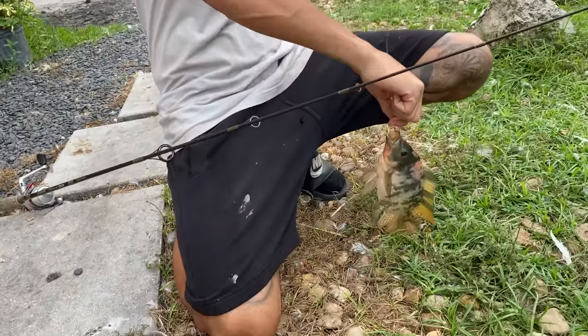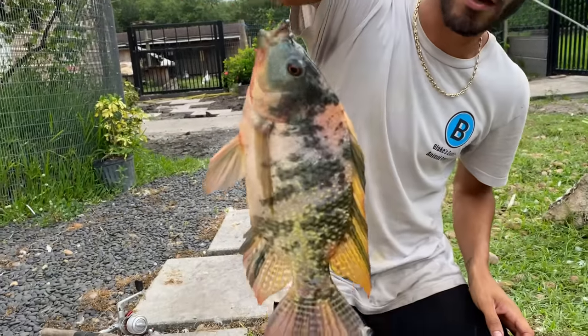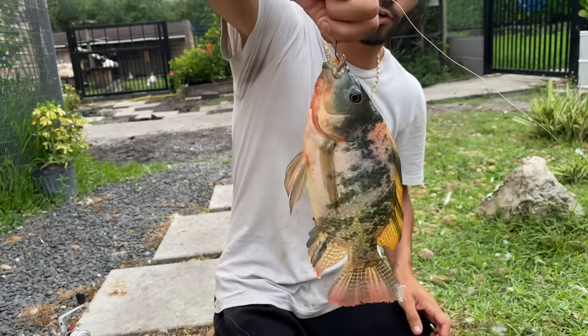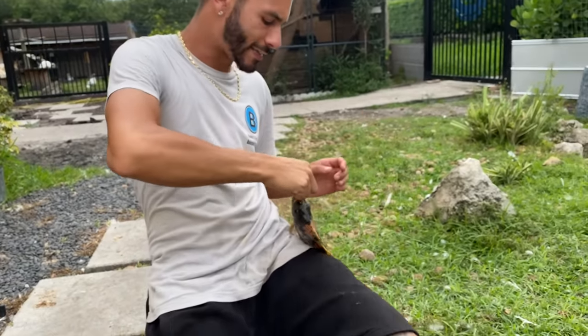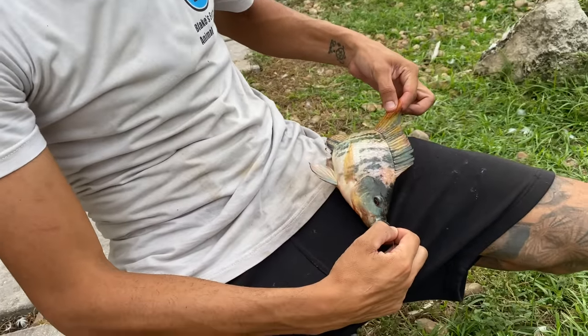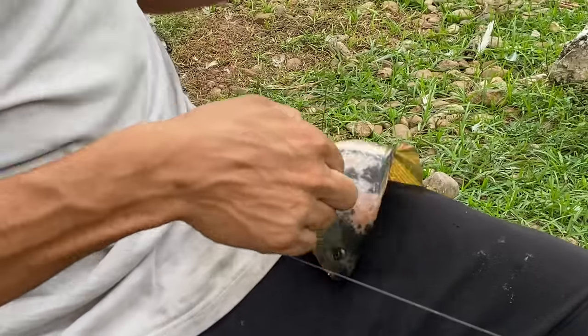We're going to go place him inside of the perfect, nice hook set too. I mean, look at that. What is this right here? That is a nice girl, giant breeder female. Let's go add that guy inside of there. We have our nice male. I mean, look at that fish. Look at them all flared up. Gorgeous, gorgeous fish. So this would probably be the size that we would use to feed.